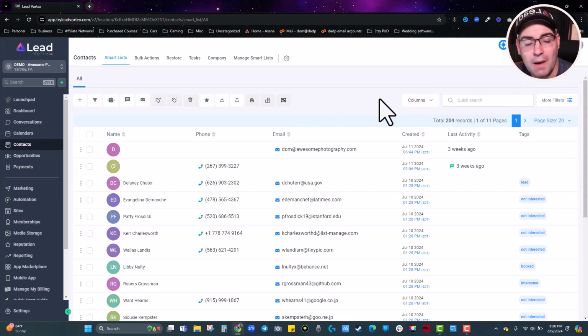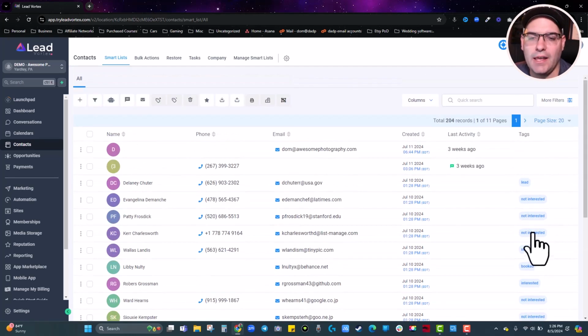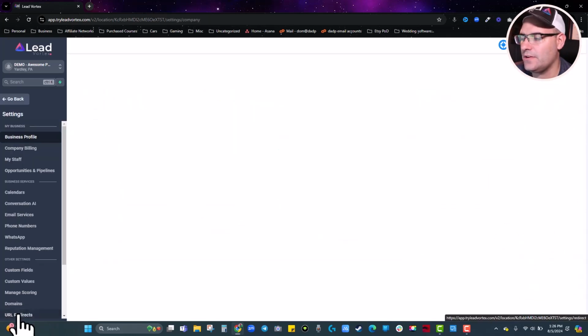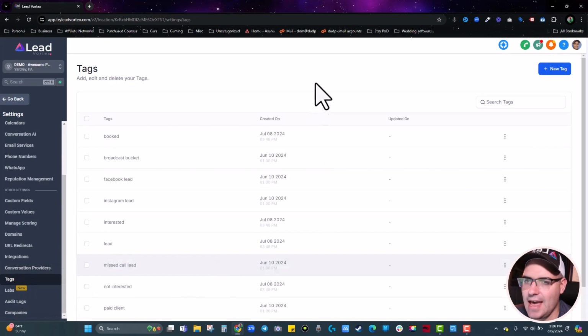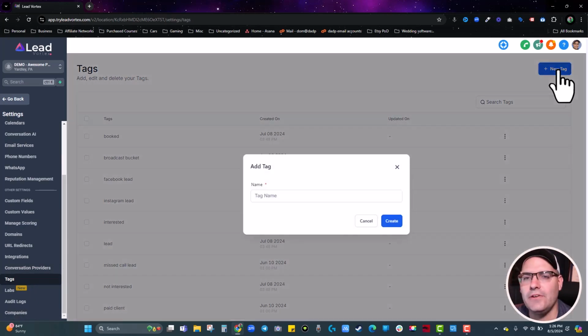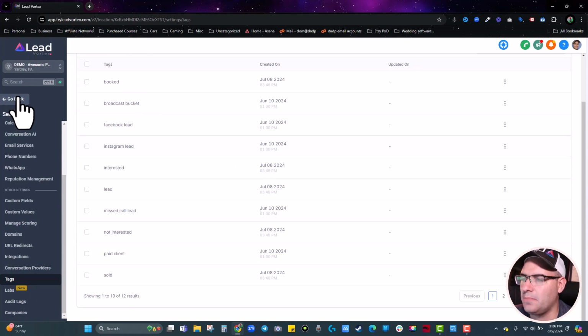Now, one of the most common tools that HighLevel gives you to sort out your lists and keep people organized is going to be the tags. You'll see these tags here on the right side. These are some demo tags that I have. There's no limit to the amount of tags that you can create or apply to a customer. To create a tag, you go here into settings. You'll come all the way down here into tags, and then inside of tags, you hit a blue button, and you can create a new tag, and then it'll add it into lists so that you can apply them to a customer.